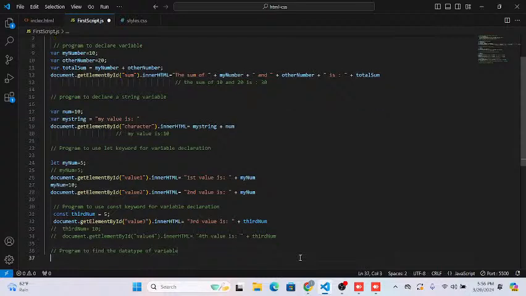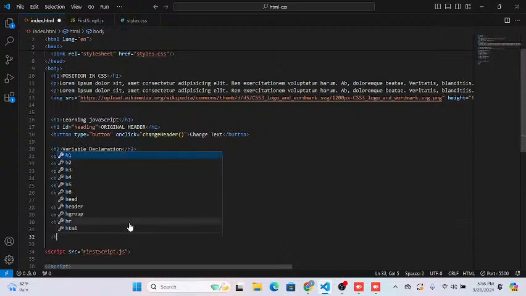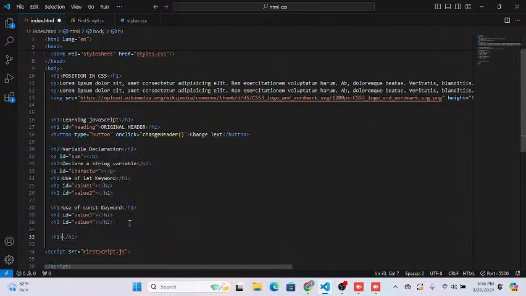Okay. First, in index.html, we are going to take one h1 tag, and inside the h1 tag we are going to write finding data types. How can we find data types in JavaScript? Okay.